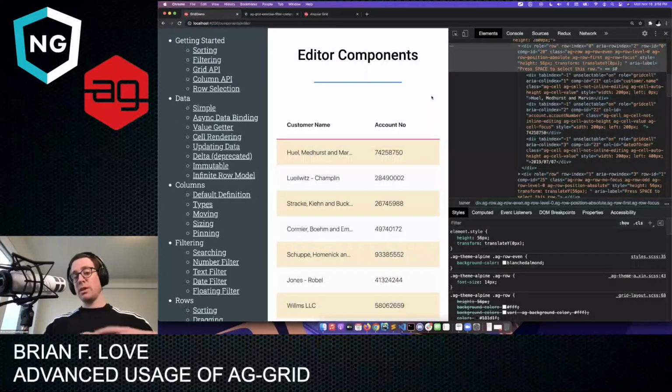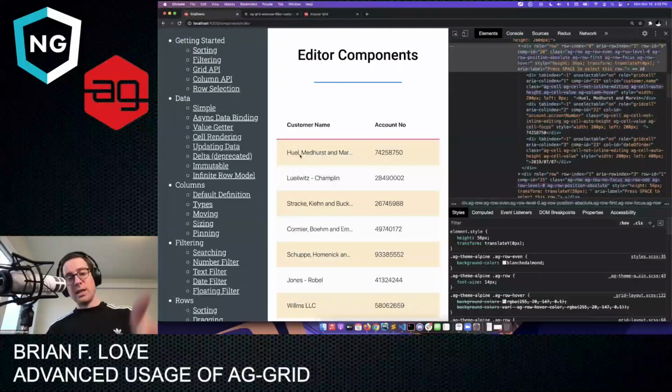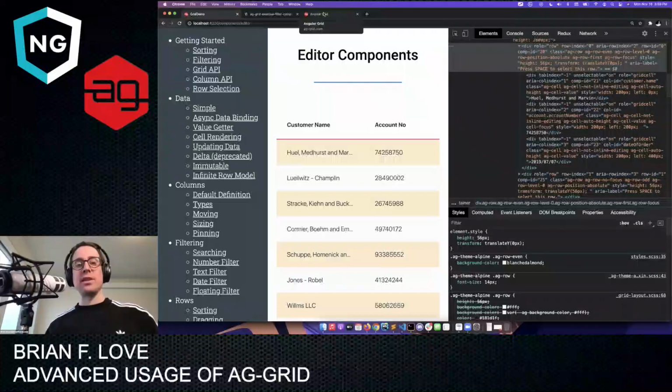So if you want to do display flex, flex direction row or column, maybe you want to display a bunch of stuff in a column for the customer name column, with last name, first name, you can do that. But I'm pretty sure that one of the big no-nos and gotchas is don't start doing position absolute or relative or anything like that, because with AG Grid it's not going to work. You're going to get some weird behavior, and they've got some good docs around this.